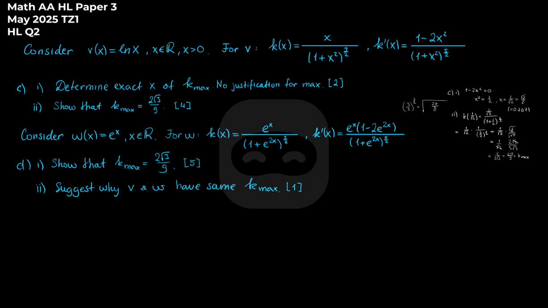of 3 over 9, and it's worth 5 marks. So we just have to figure it out, right? So again, what's the recipe, right? You guys already know this. You first take the derivative of the curvature and you equate it to 0. So in our case, we take our e to the power of x, the numerator of the derivative. So e to the power of x minus 2e to x, and we set it equal to 0.